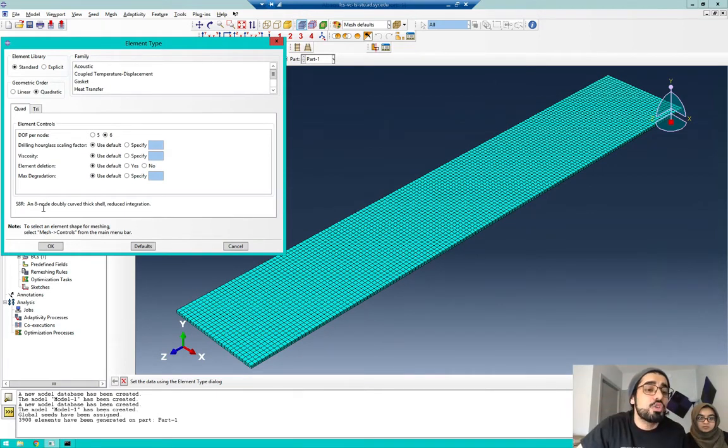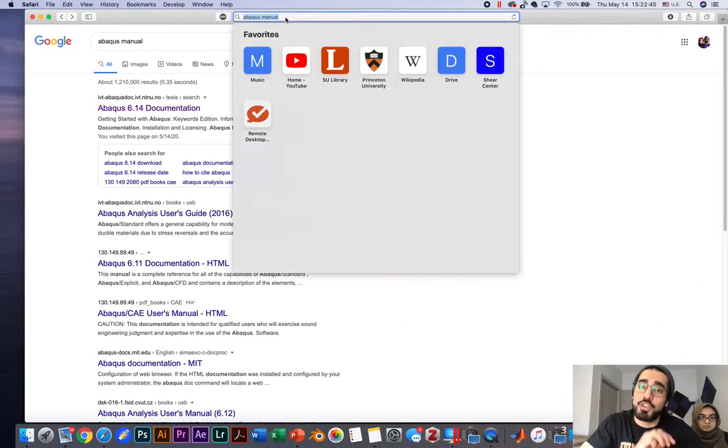R means we are using something called reduced integration. For big models, there is full integration, regular integration, and there is reduced integration. Reduced integration means we're using fewer integration points when we integrate over the whole part or the whole model. If you want to know more about this, you can always Google it.